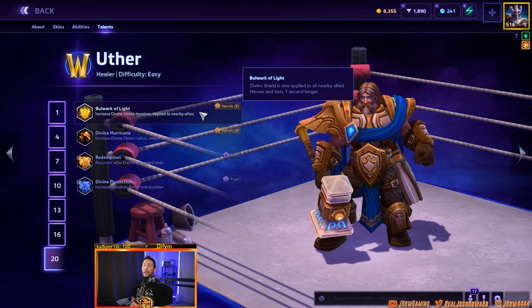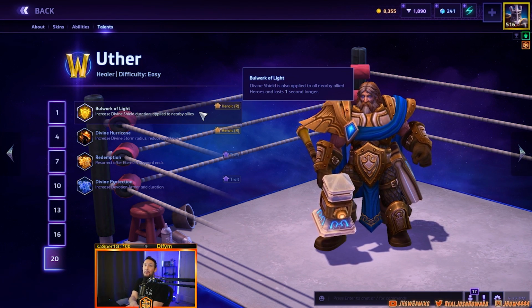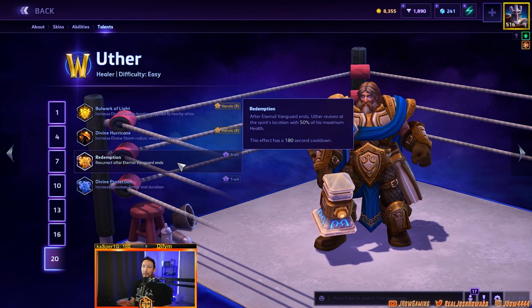Post level 20, the number one thing you cannot afford to do is to kill an Uther. Where in the world is Bulwark of Light good? It's a very rare circumstance. I think this requires a lot of coordination for your team to group up to get the benefit. 4 seconds of Divine Shield is probably going to be better than me healing for a lot longer. But for everybody that's here, Redemption is going to be very good.